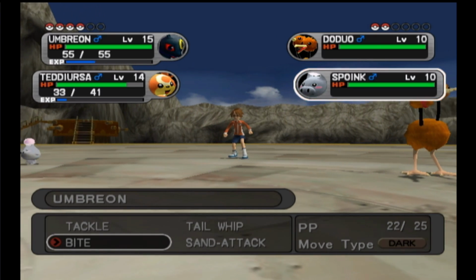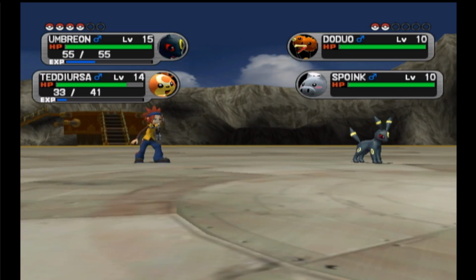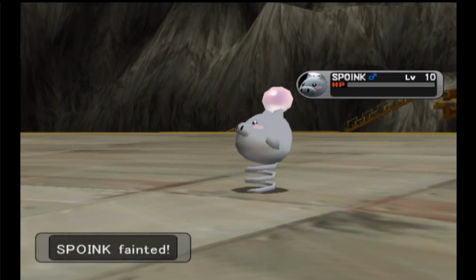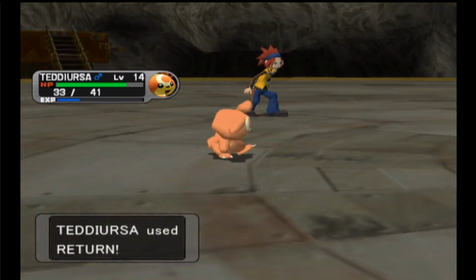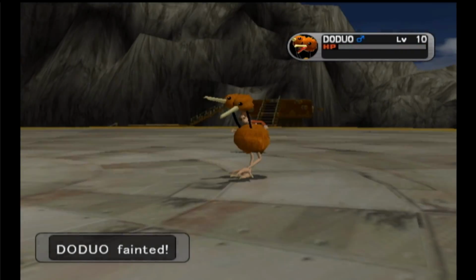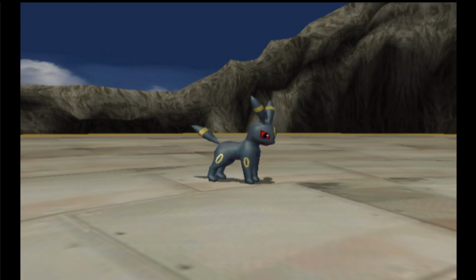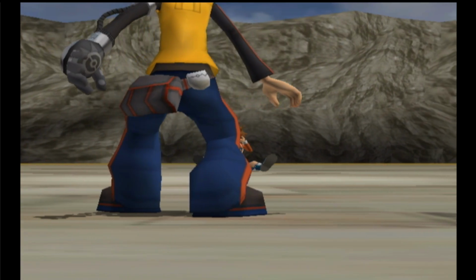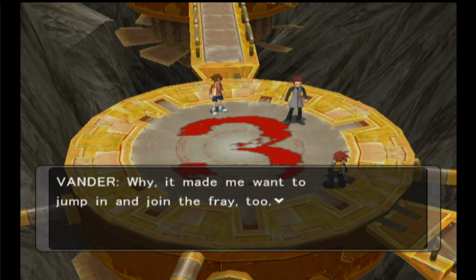Let's see here. All right, so we're gonna use Bite on the Spoink, the Psychic type, and go ahead and use Return on the Dojuo. Oh shoot! Oh, I swept that boy. Get out of here. Kind of early. My Pokemon aren't that high up in levels, man, but I'm like, holy shoot. You don't want to step up in this fray, man. I'll take you out too.